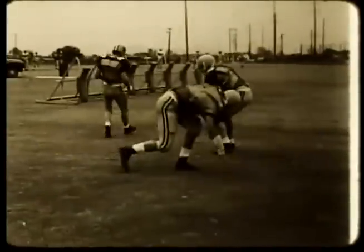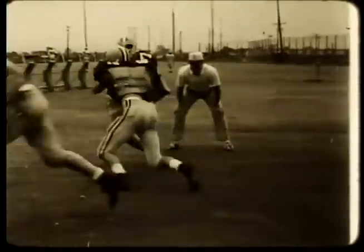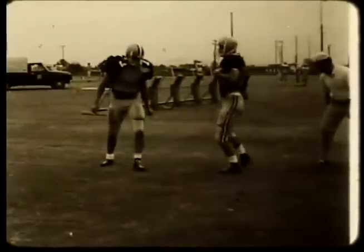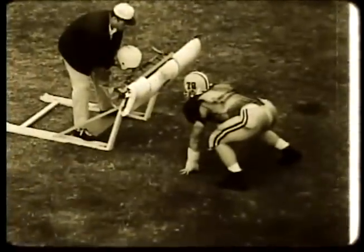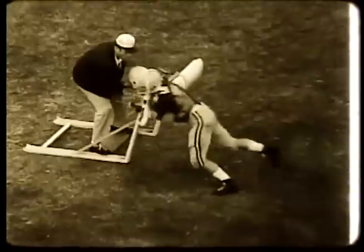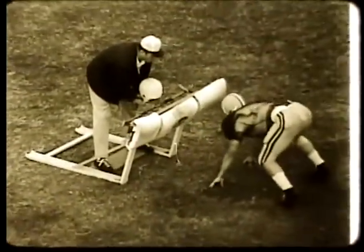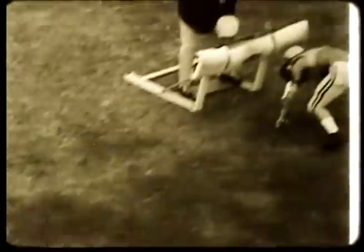It is this minute difference that you should be concerned about — it is the difference the defensive reaction machine can make in your defensive players. Just a few moments every day can quicken the reaction of your defensive players. The movement of the helmet horizontally triggers the spring-loaded wing pad, which pops out and simulates the action of the crackback blocker.